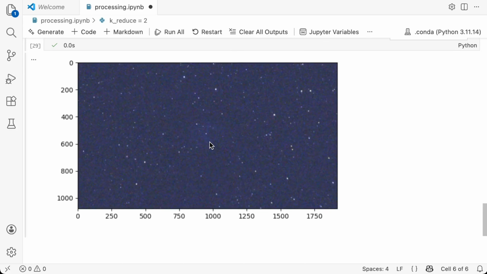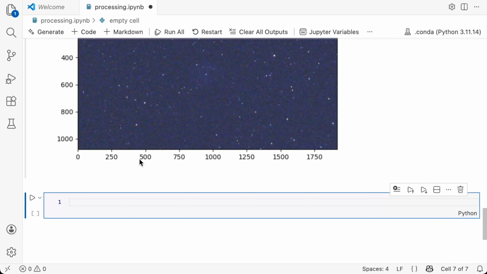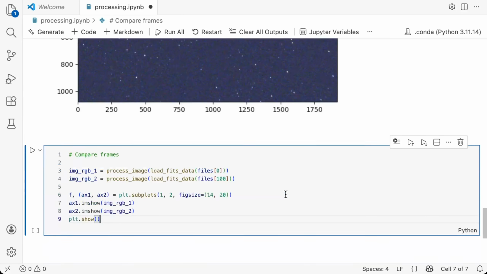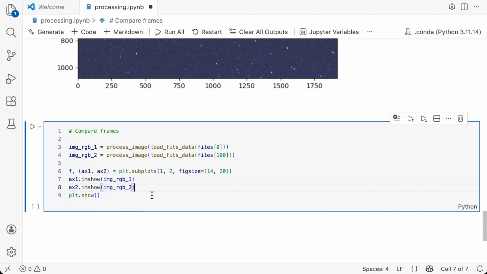Let's get started. As a reminder, I have about 300 images. Every image has a 10 seconds exposure, so I can stack them together. But to verify that I can do it, I will first load 2 random images and I will see how they look. To do this, I will load 2 frames and I will compare them one by one. I just selected random photos, I selected the first image and I selected an image with the index 100. Here I can create 2 images and let's see how it looks.